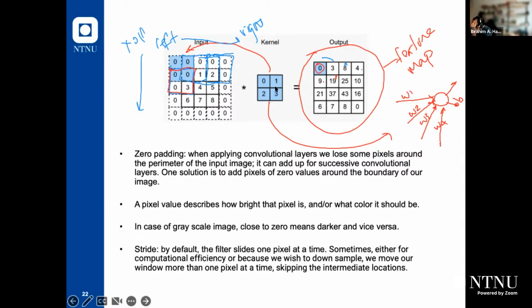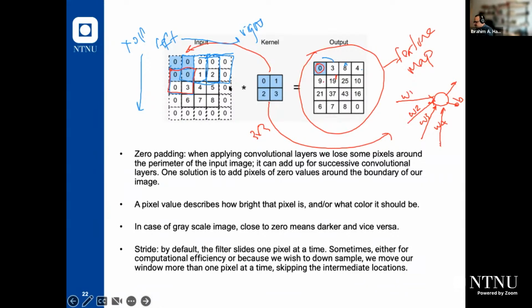When it's 2 times 2, you will have 4 weights. When it's 3 times 3, it means you have 9 weights. It will be omega 1 until omega 9, plus bias, correct? And those weight values, we usually initialize by random values, and after that, we will apply those random values to each pixel. And in the training process, we will try to adjust those weights in a way to get some feature maps which make sense for us. So this is the whole idea.